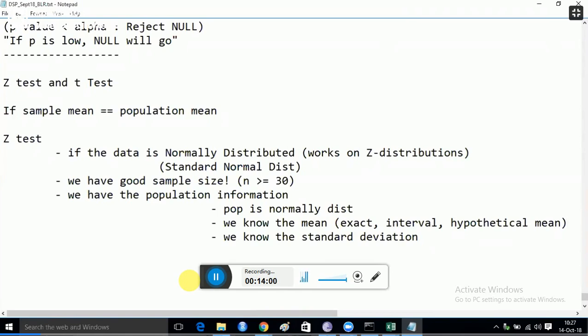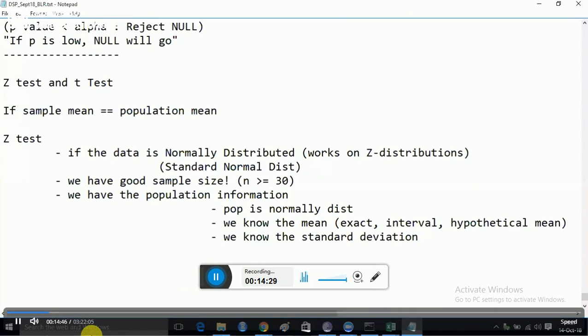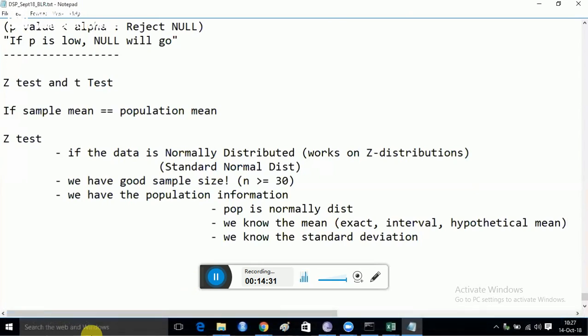So that can also be your population information. Or sex ratio is your population information. Let's say you want to do your own market research. You will depend on some existing data, isn't it? So sex ratio is existing data which is given to you by some other organization, by some other research. So your mean can also be that. In case you are wondering how do we know population information, this is how you know it. Either you calculate your own population information or you get it from some other external sources. So that's called hypothetical mean.